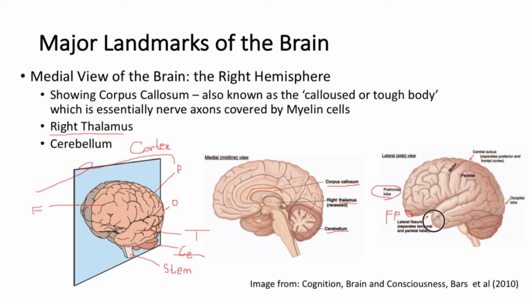Then you similarly have one pole here, the ultimate culmination point of the temporal lobe, the temporal pole. I can call it TP, which is below the lateral fissure. Similarly you have the occipital lobe here, and this is where you have the occipital pole. So these are three important poles.